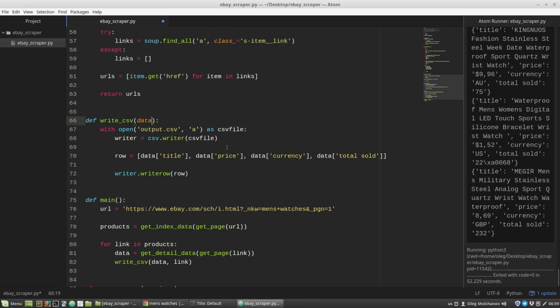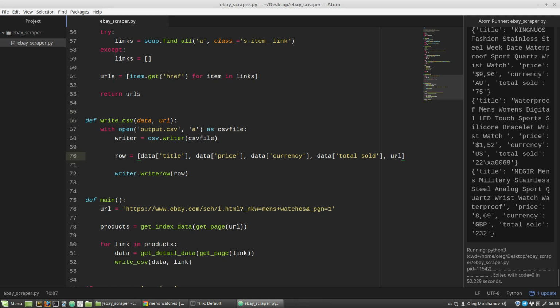So here I'm specifying the second parameter, a link or URL, let's say it will be URL, and here at the end I'm specifying URL.